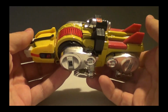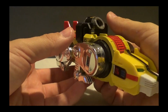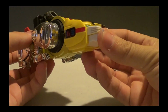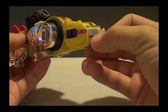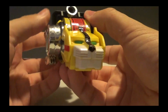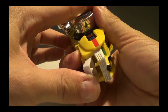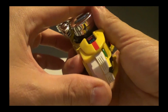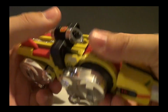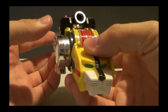The only difference between this particular lion is it doesn't have any firing missile gimmicks. The teeth on them have been milled down a lot less than what they used to be. It's very spring loaded. It's very, very stiff. But the lower teeth used to be slightly longer on these. It also used to have a firing missile gimmick here on the back. And that's pretty much about the only real difference.